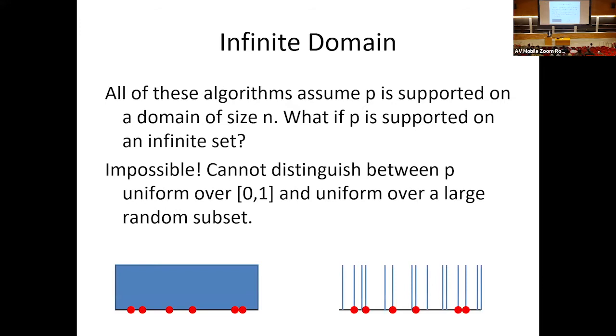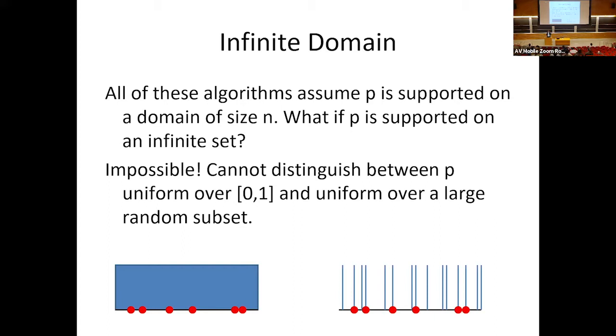And unfortunately, the answer is no. These problems very quickly become impossible. And this shouldn't surprise us because we had these tight upper and lower bounds that went to infinity with the domain size. For example, if you want to do uniformity testing over the interval 0, 1, it's not possible in a finite number of samples to distinguish between the uniform distribution over 0, 1 and the uniform distribution over a large random subset of 0, 1. Because until you have enough samples that you start seeing collisions in the latter case, it's just going to look like you have a bunch of IID samples, and there's nothing useful that you can say.